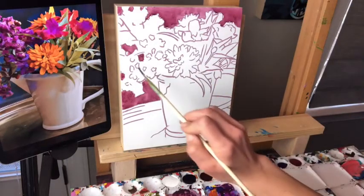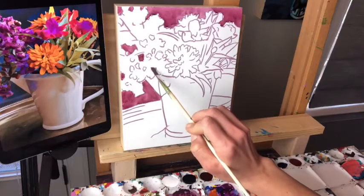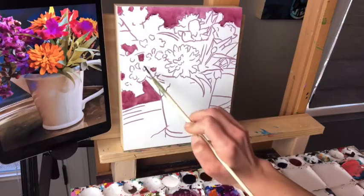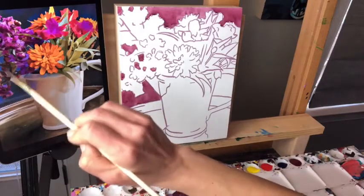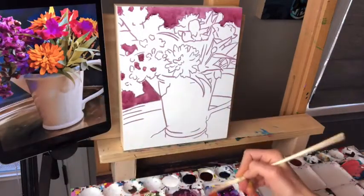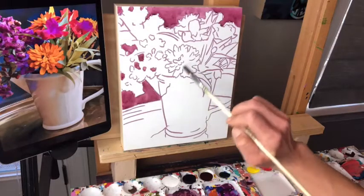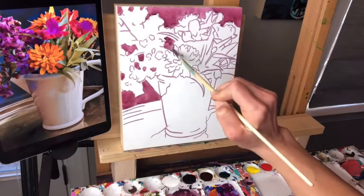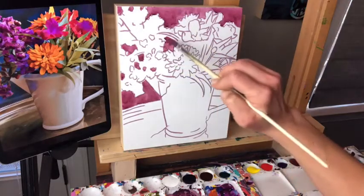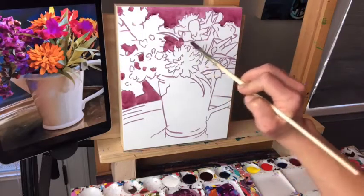Okay, looking around. So we've got these little windows that I outlined that show that blue background. So this is blue background, I think. This is, and this is. And then in some places I was outlining the shapes of the greenery. So I'm trying to figure out what it was that I was outlining. All right, now we have a dark kind of wedge right here that goes around this bright orange flower. So I'm going to start washing that in.